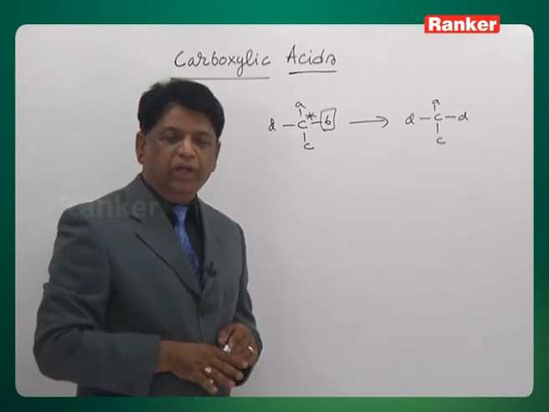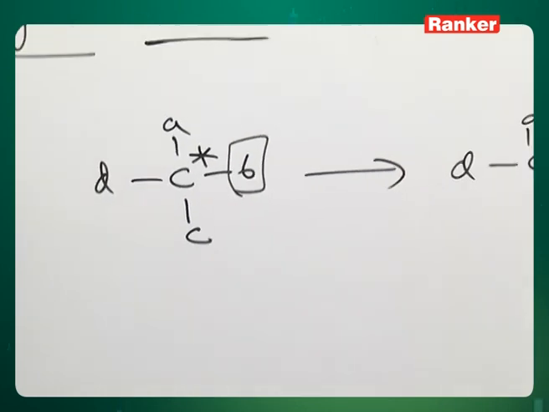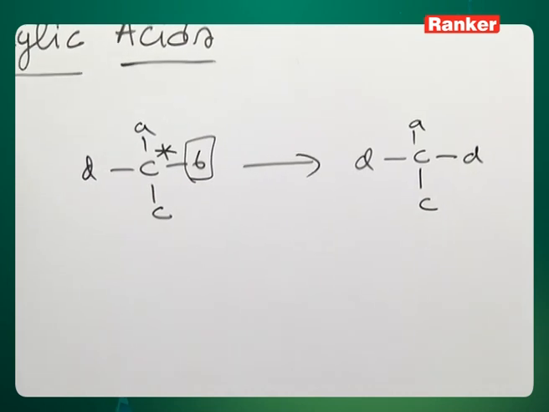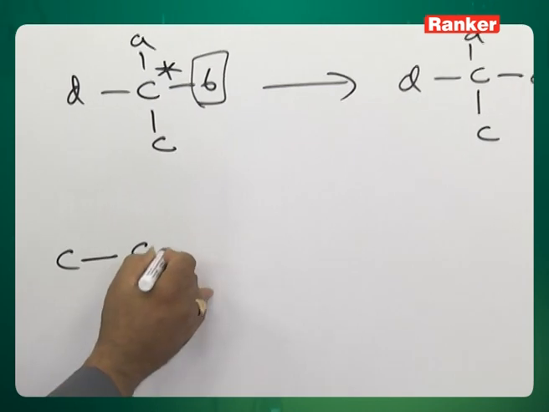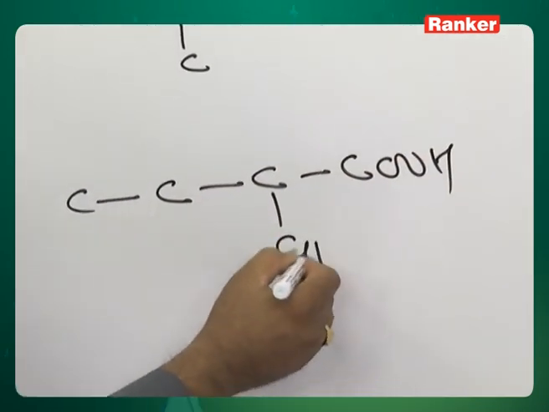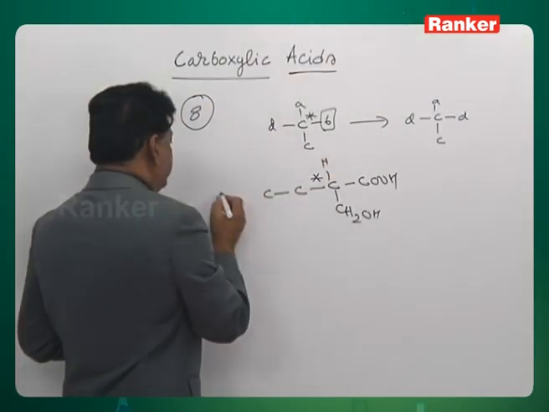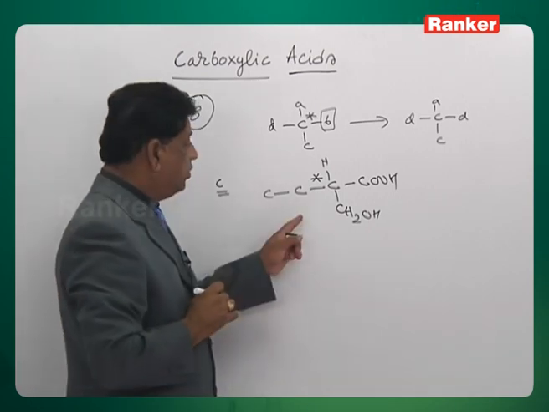So answer A is wrong. In answer B, a carboxylic acid becomes an ethyl alcohol, but such a type of ethyl alcohol is not there. In option C we have an optically active compound with COOH and CH2OH, and there is a hydrogen. So this is optically active. Option C, if you carefully observe, is the optically active compound.